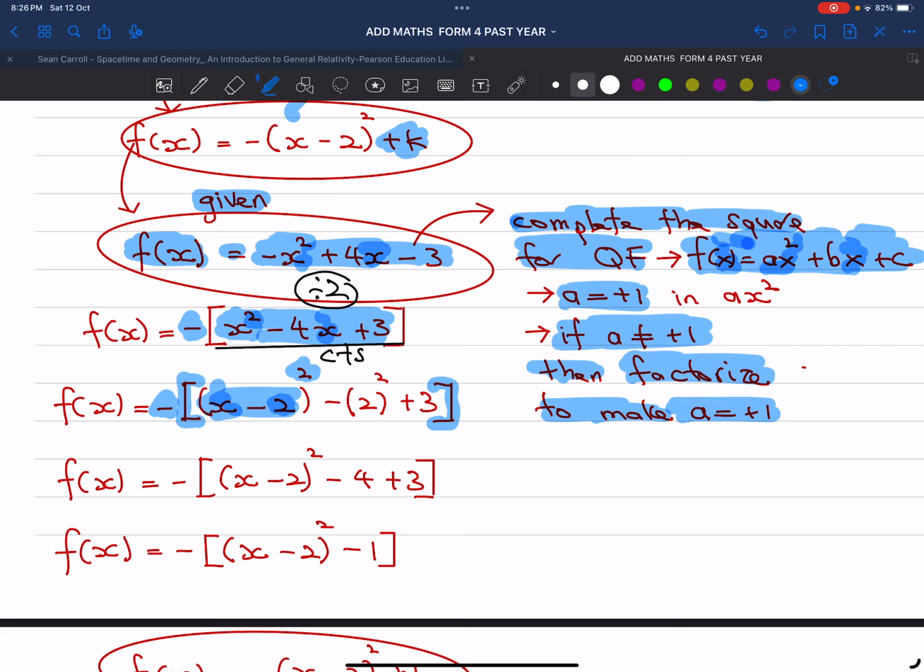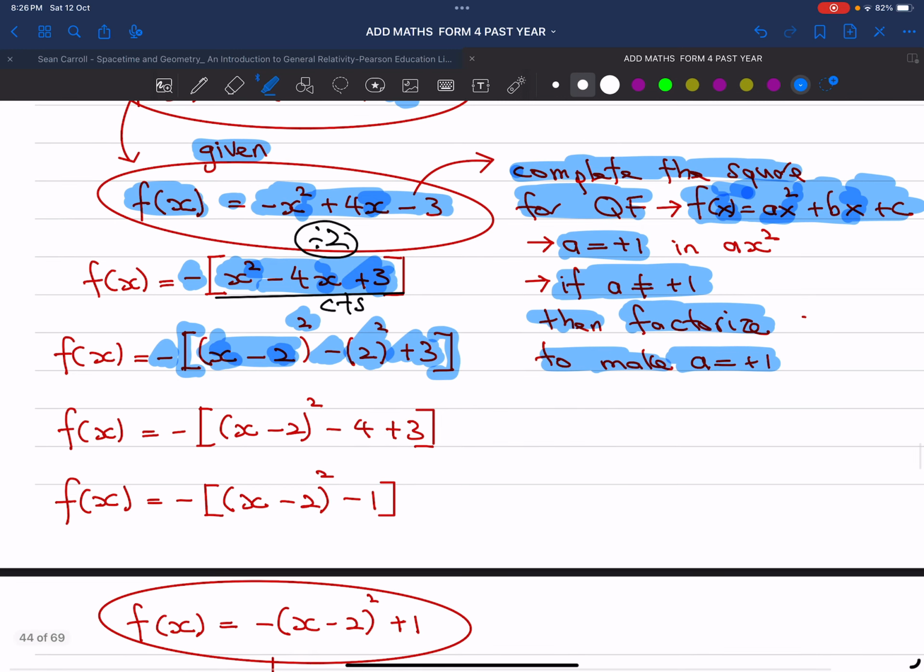Now outside the brackets, put minus. Whether inside is minus or plus, outside always minus. Minus what? Minus the 2 square. And finally, the last number, plus 3, you put back. So now, this will be easy. The negative, I put back. X minus 2 bracket square, I put back. So all these I put back ready.